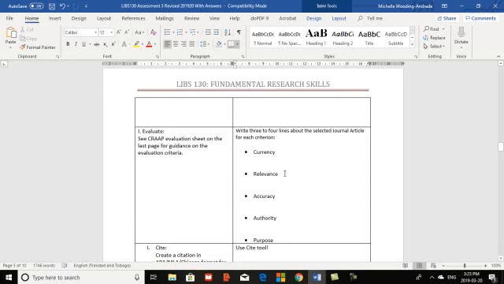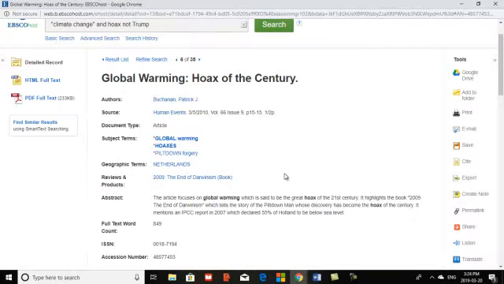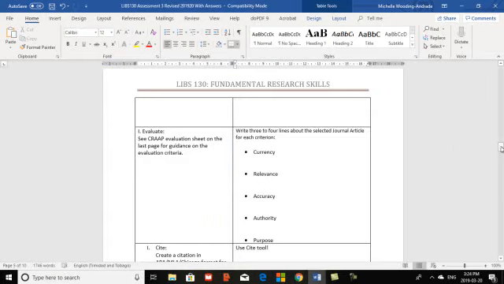The relevance, was it relevant? Of course it was. The article that you select should be relevant. So again, you should not be selecting an article that does not really meet your criteria for a good selection, right? The relevance you can pull from the abstract again, from the entire article. How does the article support your thesis? That's the point of it being relevant.